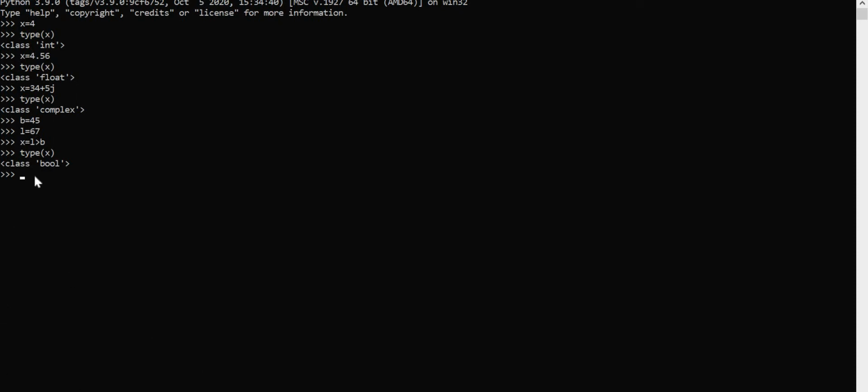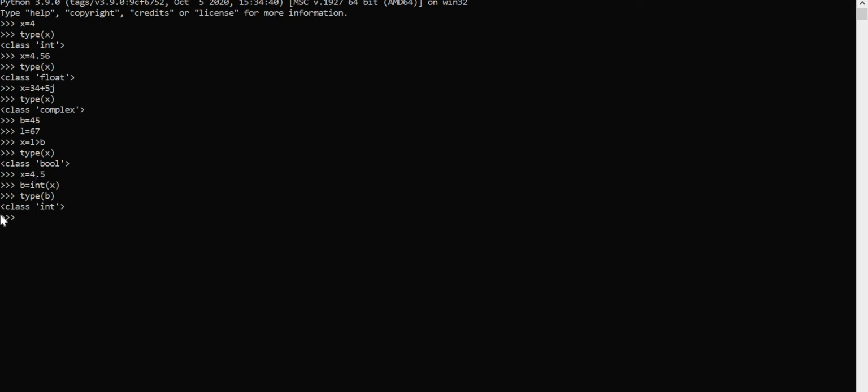So now let's do something else. Now write x equals 4.5. Now I can write b is equal to int x. Now I'm going to type b.